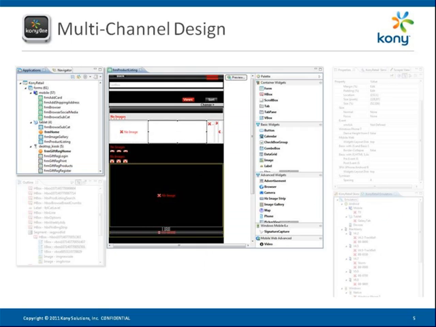Let's move along to the next slide, where we show you a view of our IDE itself. Within the Kony IDE, which is an Eclipse-based IDE, we give you a widget palette, and a form designer that lets you design the form and lay the various widgets from the palette onto the form. Then using our graphical editors, you're able to define and manage all of the events associated with each of the widgets that you drag and drop onto the form.